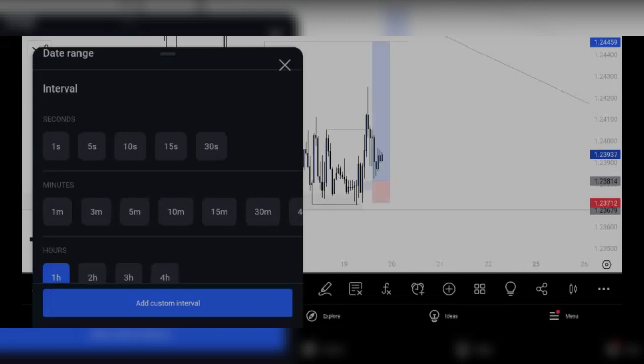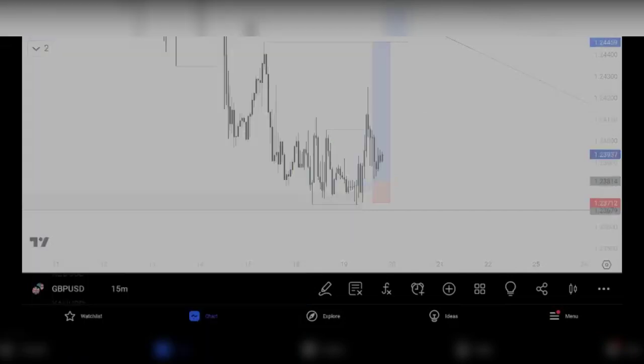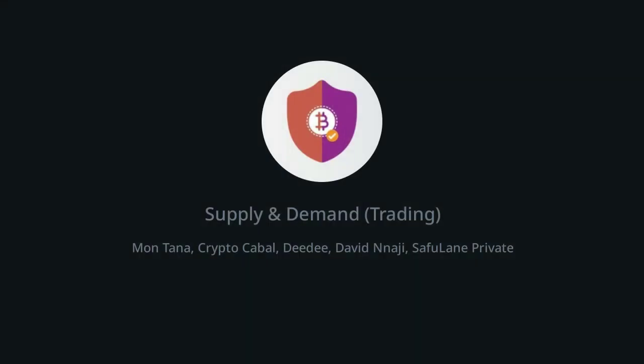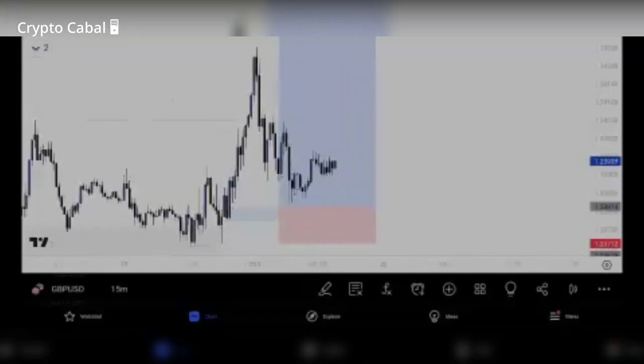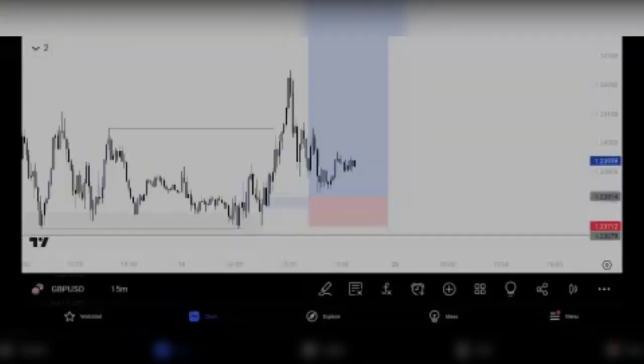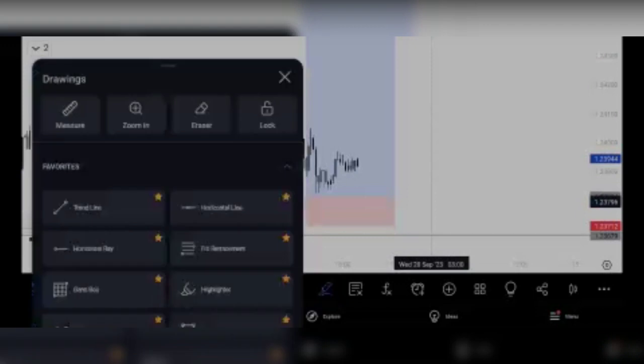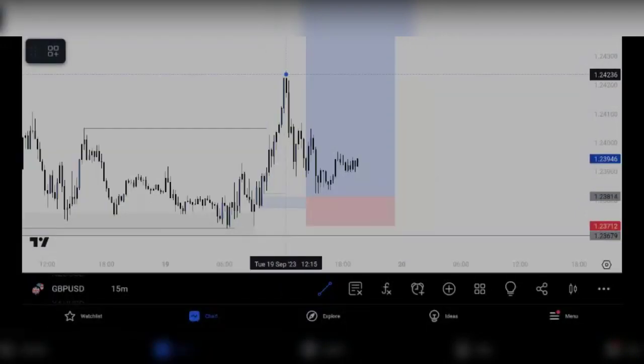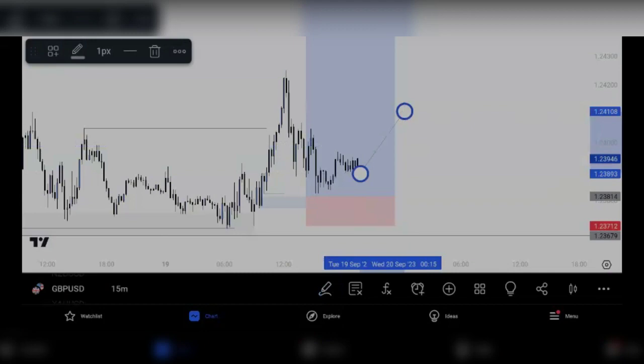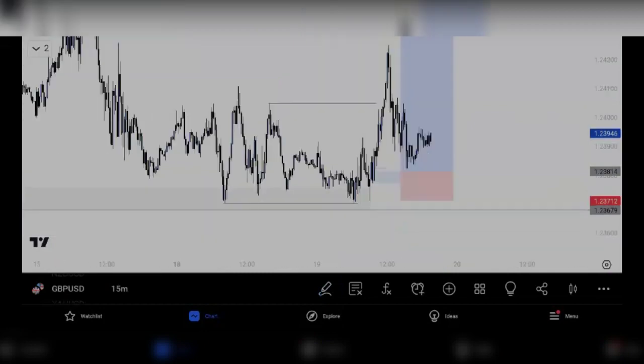Now take a look at this. I made this analysis at around 5 o'clock today, and when I came back around 7, this is what happened. Price was around this point when I did this. I just identified my demand, and see, price came very close to it and is about to leave. I missed it. Now look at what I did here.